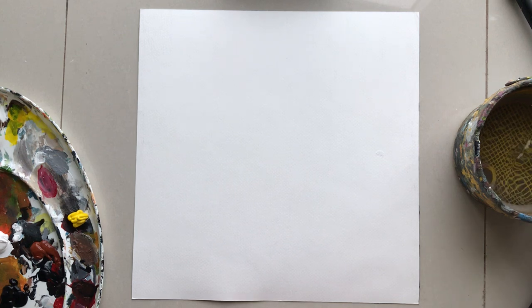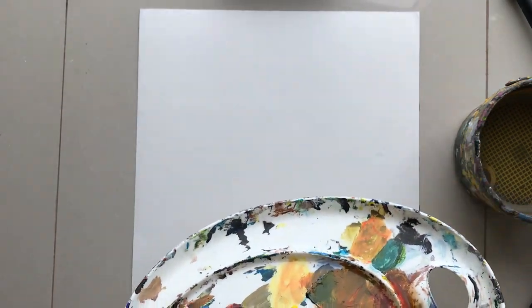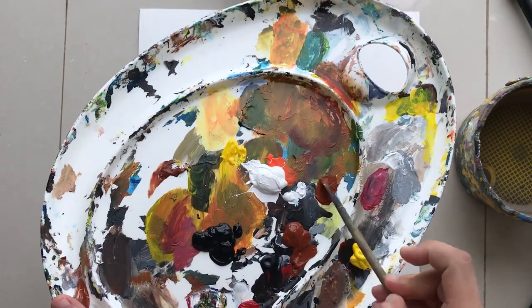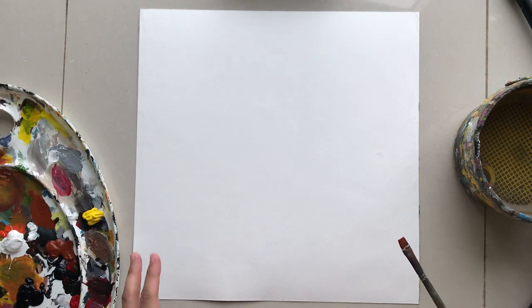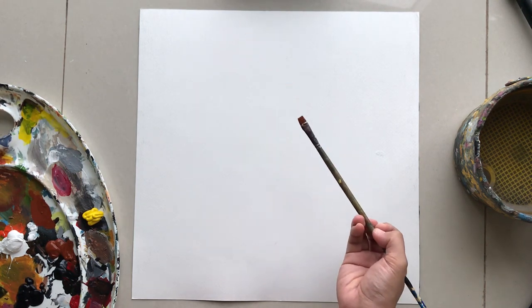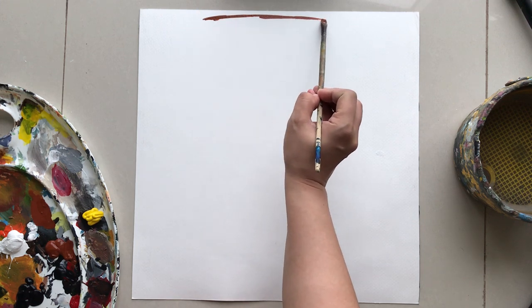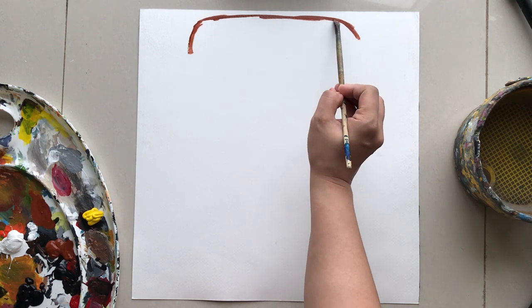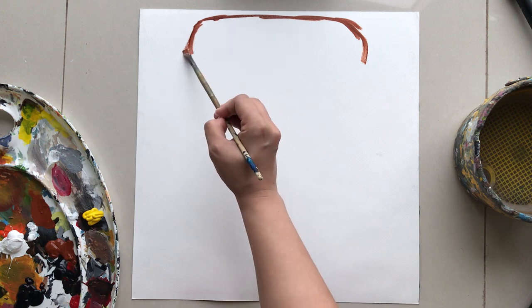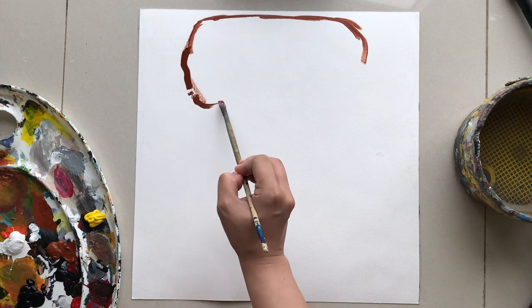So I'm gonna sketch first the subject and show you how things are gonna go. And for that, I'm just gonna use my burnt sienna. Okay, I'm just gonna sketch it first so that you see the shape of the subject. Okay, I'm gonna do the first donut. Alright, first we do the shape, okay? Don't worry too much about anything else.